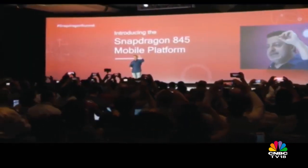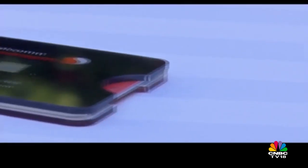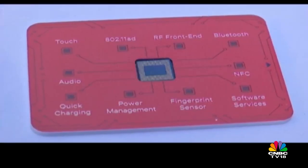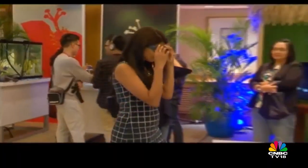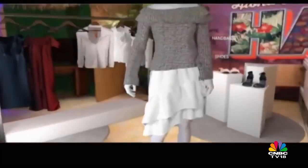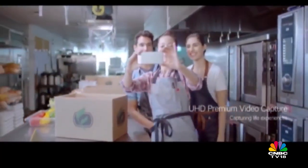The line between what each device is supposed to do — smartphones, laptops, or tablets — is blurring. At the summit, Qualcomm also unveiled its brand new chipset, the Snapdragon 845, which will show up in smartphones and laptops early next year. Snapdragon 845 smartphones will perform better by being almost 25% smarter and 30% more power efficient, which translates to better battery life. Snapdragon 845 also steps further into the AI age with faster processing than its predecessor, Snapdragon 835. Rumours suggest that one of the first smartphones to ship with this chip could be the Samsung Galaxy S9.